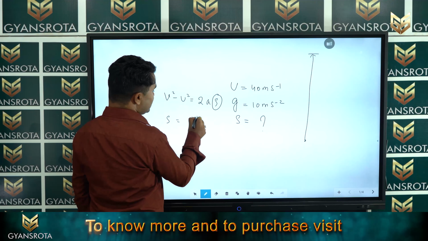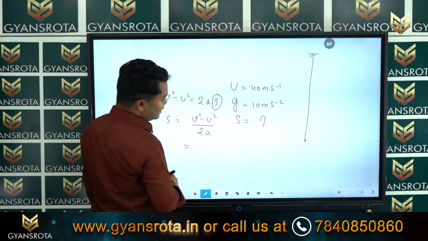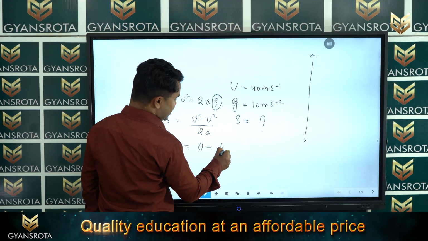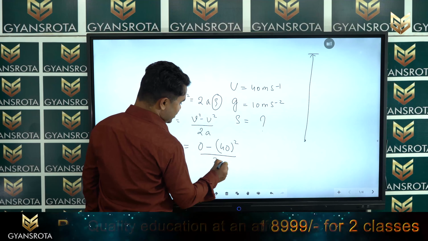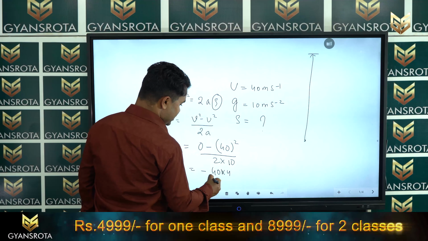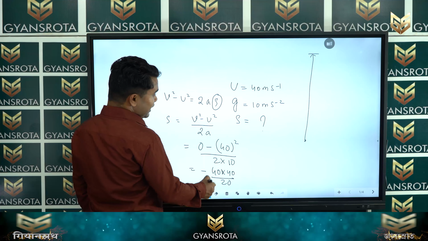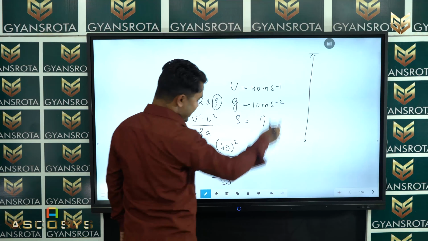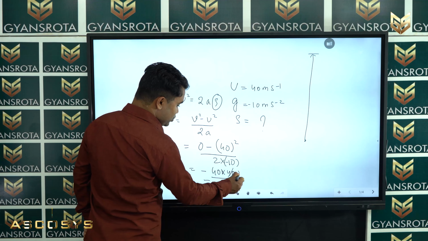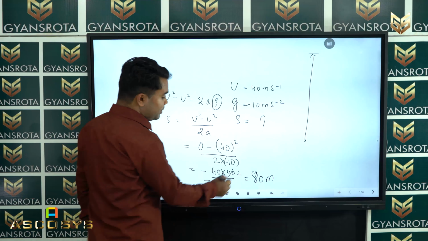So s will be equals to v square minus u square divided by twice of a, and v is given to us, right? Final velocity will be 0 minus initial velocity is given 40, that is 40 square divided by 2 into 10. So the right answer will be minus 40 into 40 divided by 20. So what you will do is, here the acceleration will be minus because it is going against. So out here it will be minus. So minus and minus, it will cancel out, 20 into 2 times. The displacement covered by the body will be 80 meter. Sorry, the distance covered by the body will be 80 meter.